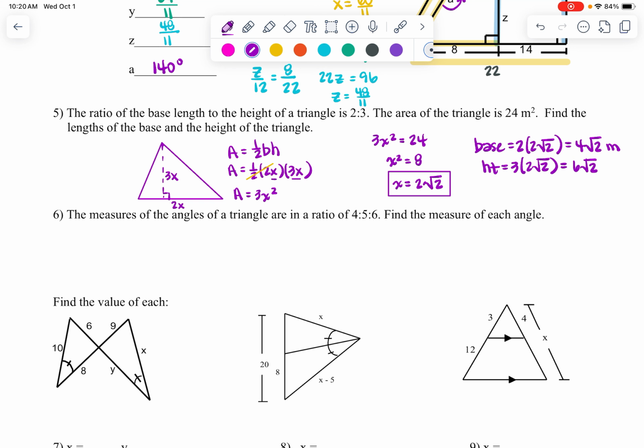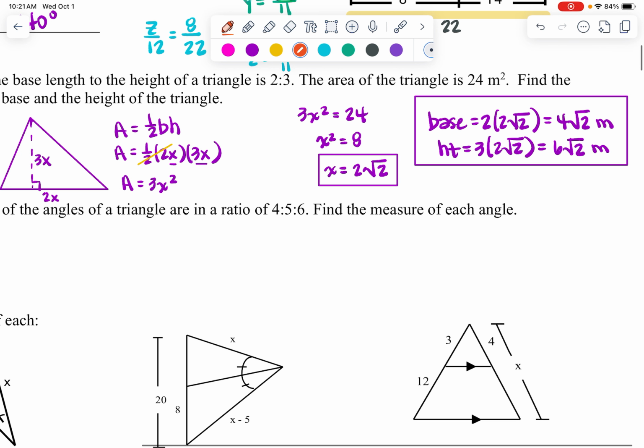Hold on one sec. What did I not do? 1/2 base height. Oh, it is. I'm sorry. It didn't take half. Oh my goodness. I'm losing it. I was like, I don't see a mistake. All right. So that's it. That is correct. Right. And we can check our answer. Sorry, I was freaking out there for a second.